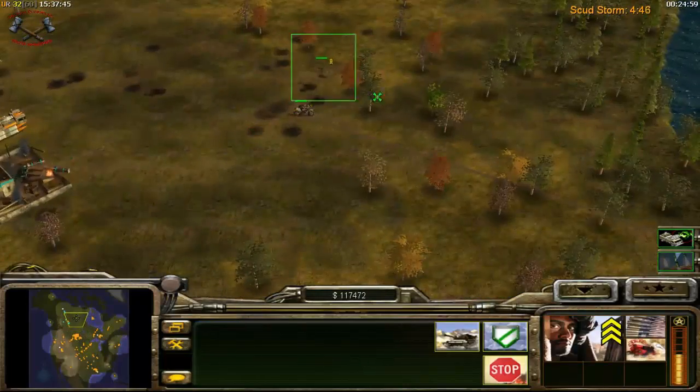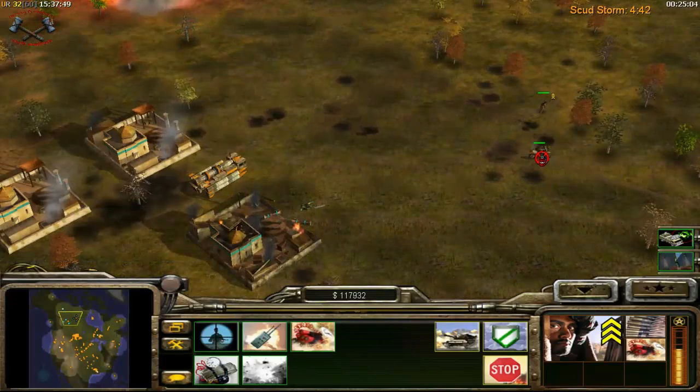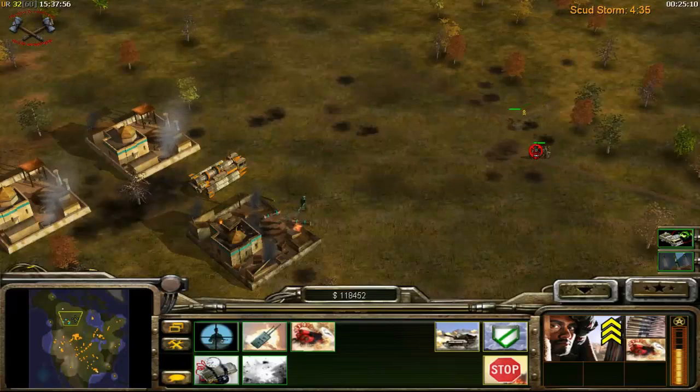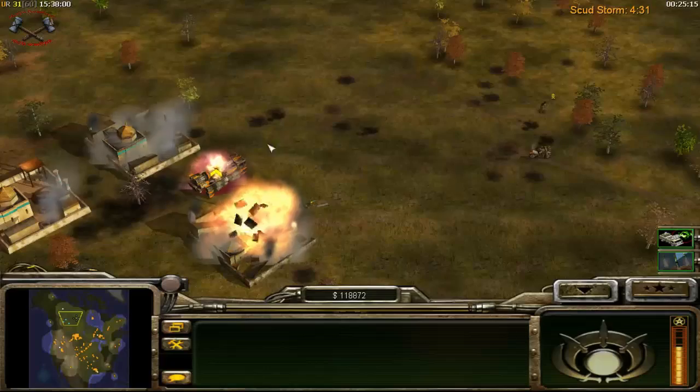I am waiting. Jarmen Kell, of course. Armed with demolitions, this will finish them. Oh, you can't put a demo charge on here. Scud launcher. Boom.